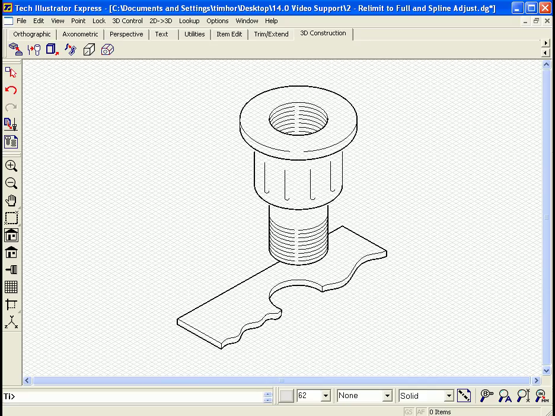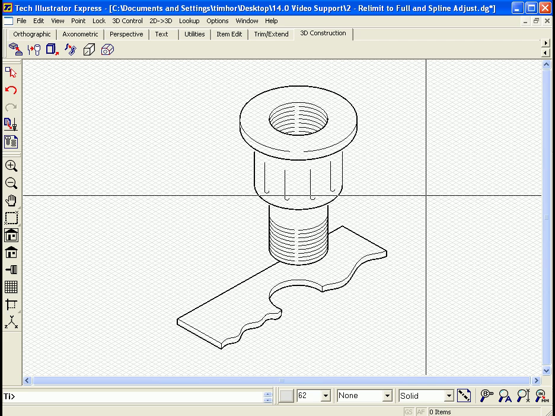Okay, so far we've shown ellipses, the relimit grab handles, the axonometric rectangle control points, and spline control points. Now I want to show you the closed polygons and how the control points work with those. For starters, I'm going to move our top item out of the way.